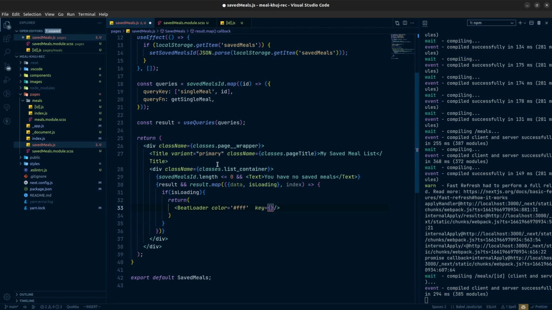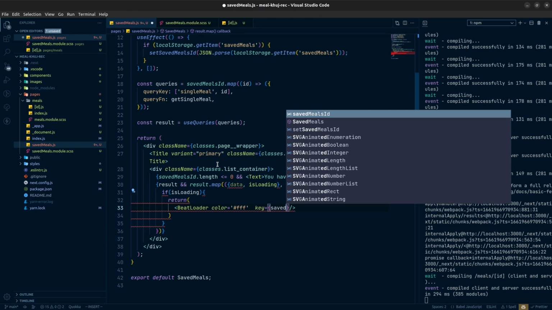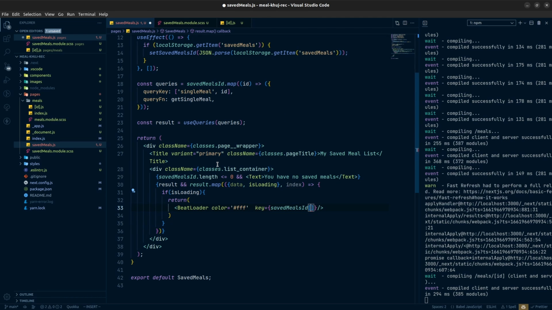So here I will say the key will be savedMeals ID and index. So now we have our isLoading checked.